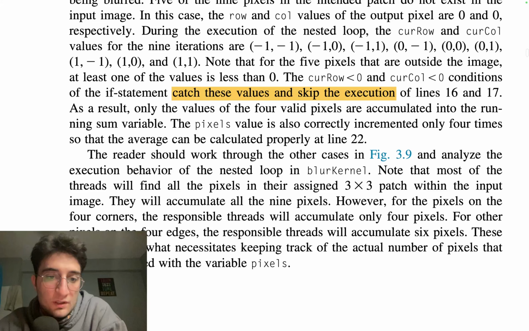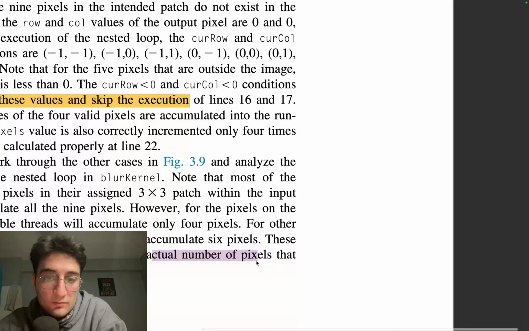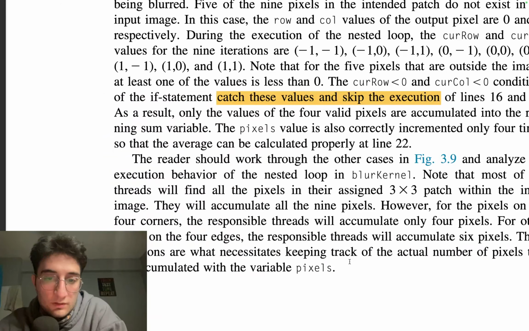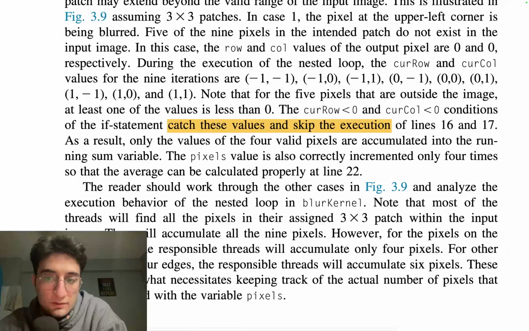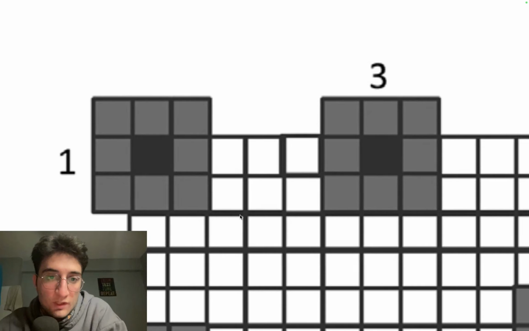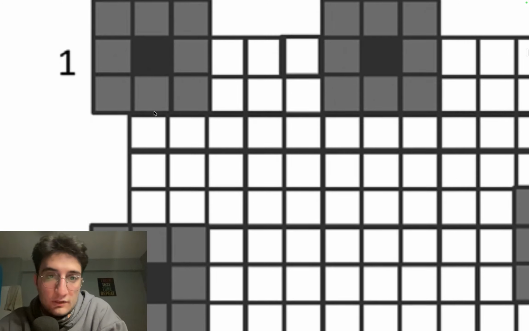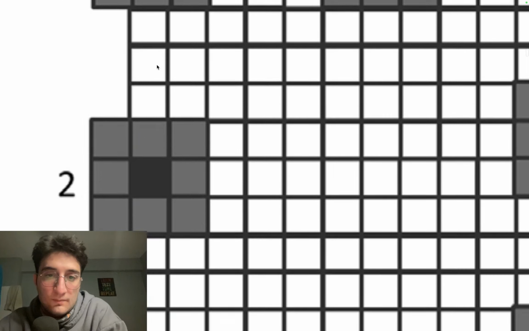These variations are what necessitates keeping track of the actual number of pixels that are accumulated with the variable pixels. Only 4 pixels. So in this case, in these corners, these 4 pixels are just accumulated, the weighted sum.